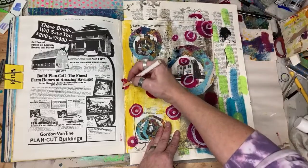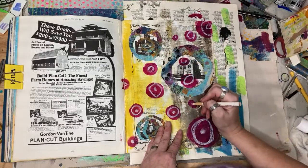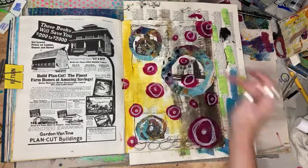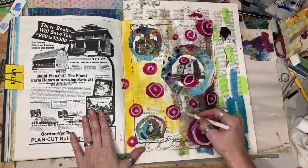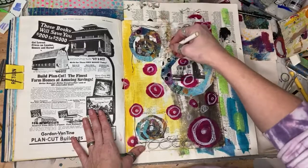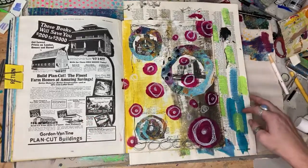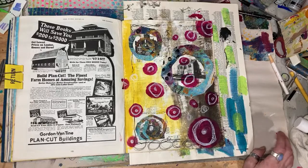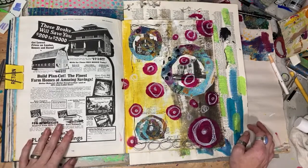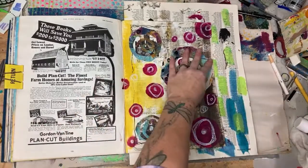That's a big one. Oh my goodness. I want that one to stay. See, I can't help but do more circles. I think it needs, actually, I just like it the way it is. Does it need a saying or something? I don't know what to put on, but I'm cool with how it looks. I don't really want to mess with any of that.